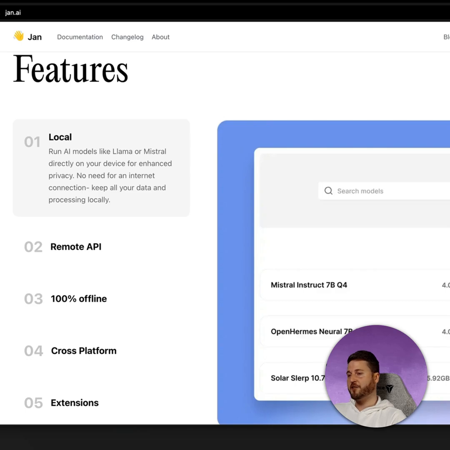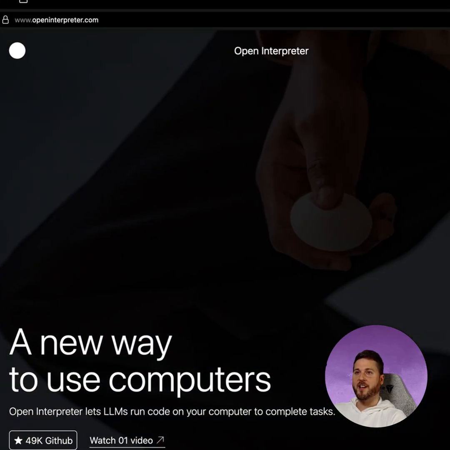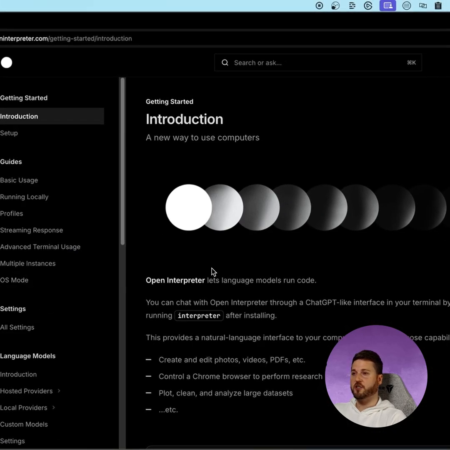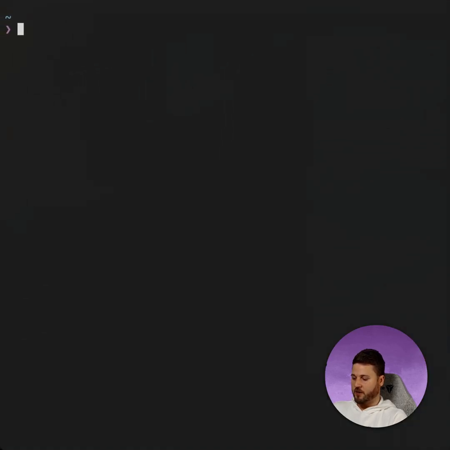a chat interface into a computer control interface, you're going to want to install Open Interpreter. Now, Open Interpreter works on all major operating systems, so check out our documentation to figure out how to install it on your machine, and feel free to reach out if you have any questions. Now, when it's installed, you're going to want to run interpreter --server.